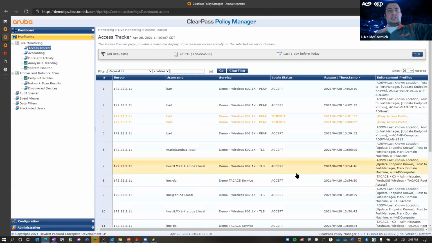Okay, so that was that demo. ClearPass comes with a guest portal option. And what this is really for is for visitor management, but it's also to allow you to present users with web pages of information if something were to go wrong, and we'll show that here as well.